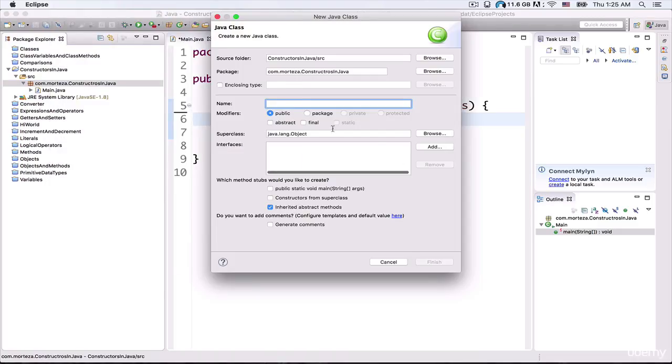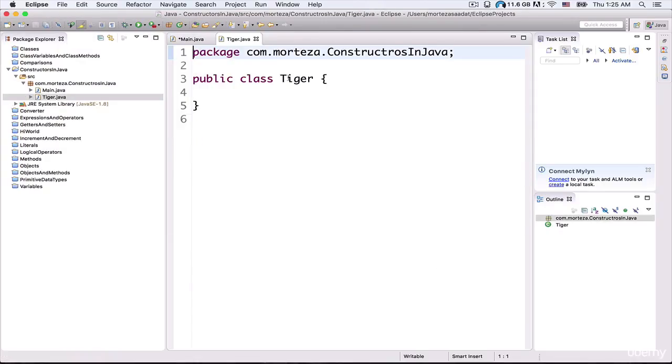For the class name, just type in here tiger, and as you can see, it's gonna actually put this class inside of this package. For the modifiers, choose public and click on finish. So as you can see here, our tiger class is now created.